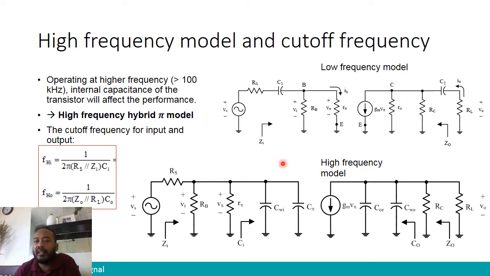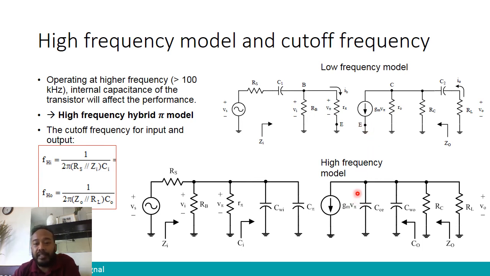So R0 is a resistor that is related to the BJT as well. Usually it can be neglected, but it depends on what is mentioned, because it depends on the frequency. And then we have RC, the collector resistor, and the load, right? So this is the normal model as we have seen just now.